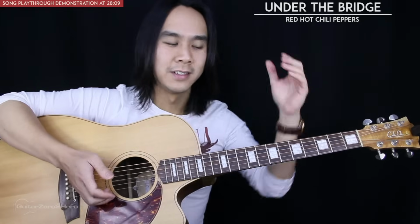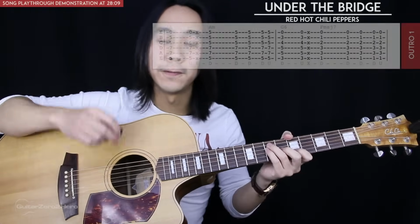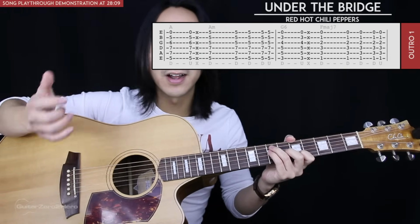1, 2, 3, 4. Finally, the last thing I'll teach you is the outro. And it's essentially the same as the bridge. Same chords, so A, A minor, G6, and F major 7. But there's a few tiny licks that we'll throw in to make it sound really cool. For the first time we play that chord progression, there are no licks.